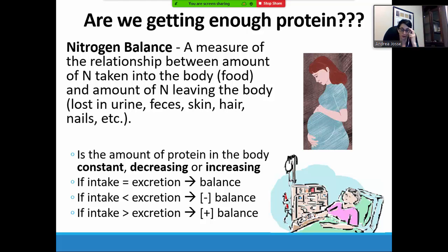If you're growing, so if you're undergoing a growth spurt, if you're a child, you want to be in positive nitrogen balance. And if you're healing, so if you're wound healing or healing a bone or anything like that, you've just had a surgery, whatever, you want to be in positive nitrogen balance. Now, this doesn't mean you need to go out and eat so much more protein per se, but I think in various different situations, having a little bit more than what is required to put yourself in positive nitrogen balance would be prudent to do.